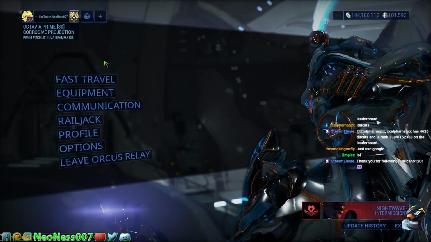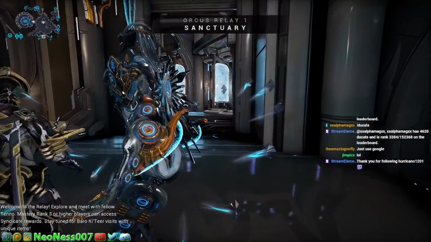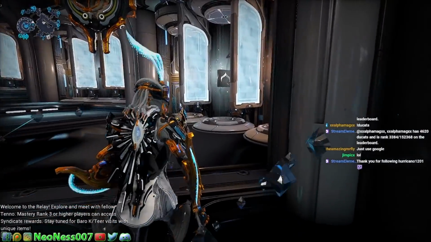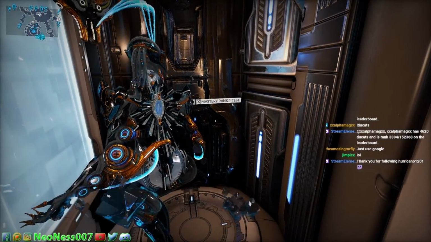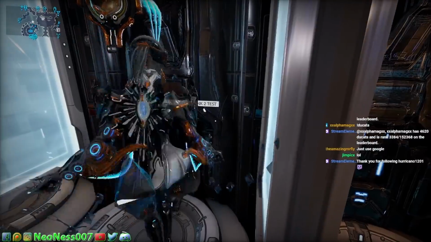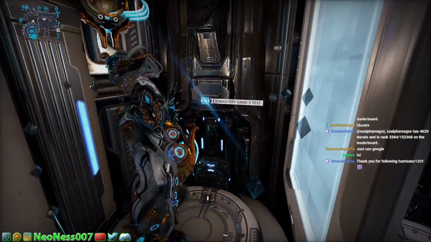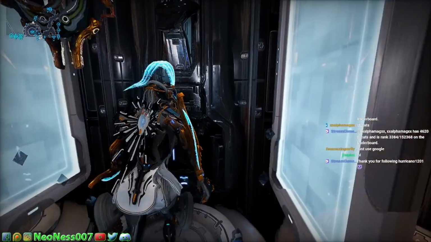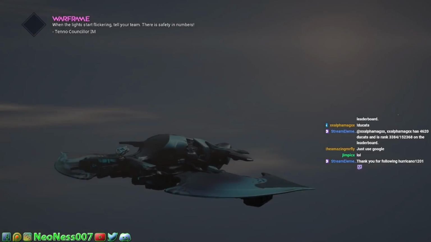So what we're gonna do is we're gonna fast travel at Acephalon Samaris. The moment we get in his room, turn immediately right, like 90 degrees right. And we're going to walk through here. And here we have Mastery Rank Test 1, Mastery Rank 2 test, Mastery Rank 3 test, and all these are tests. So you literally can just, any test that you want to do, you can click on it.